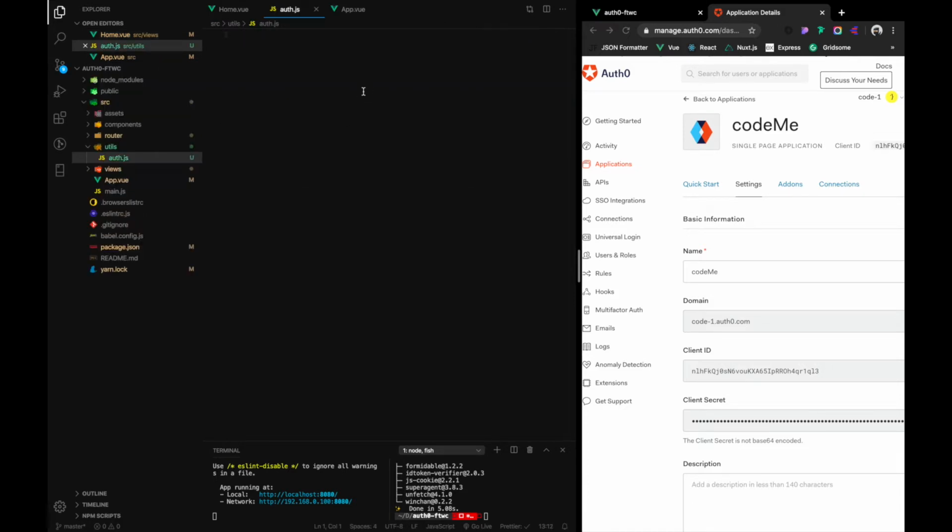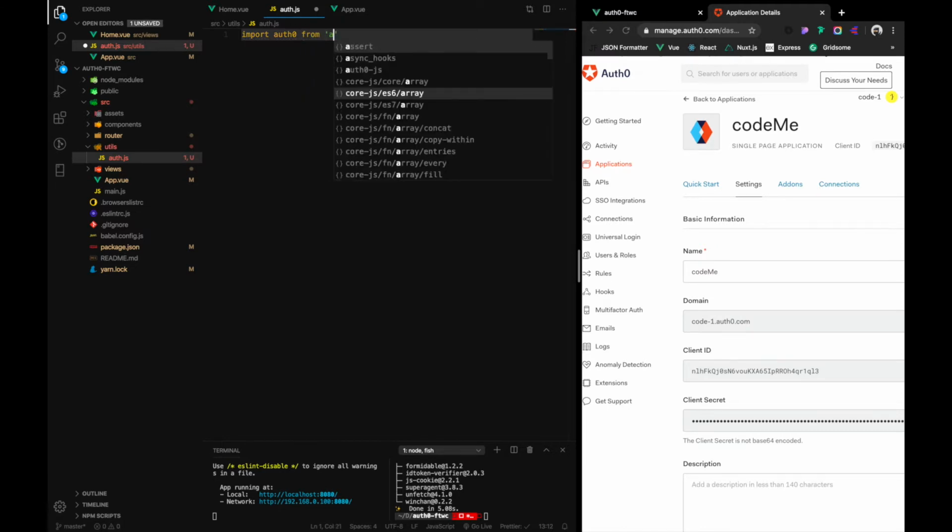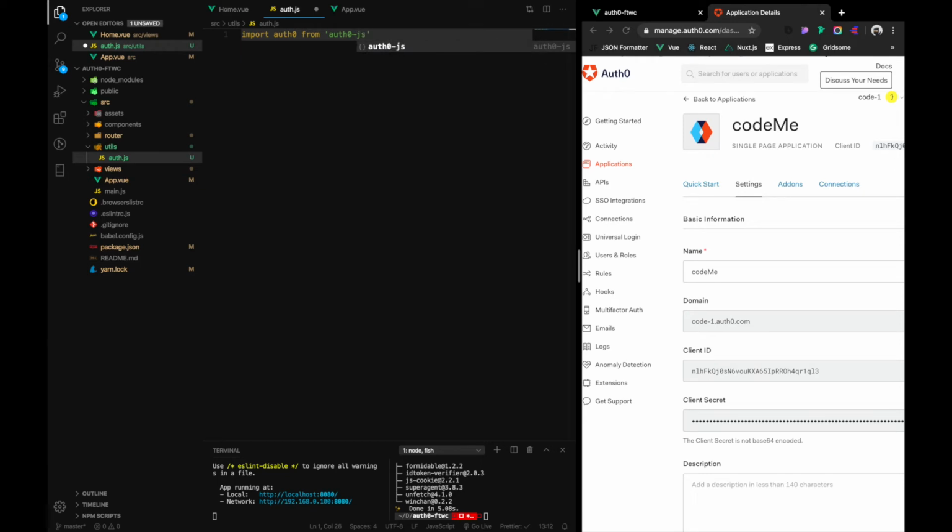Inside here we will import auth0-js, which we just installed through yarn. Import auth0 from it.